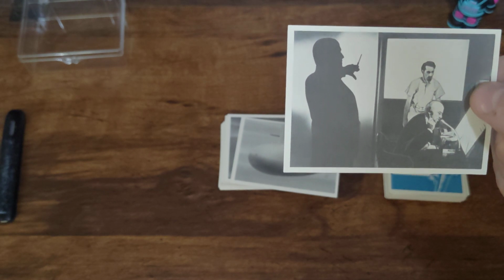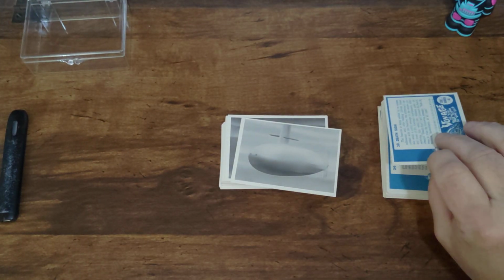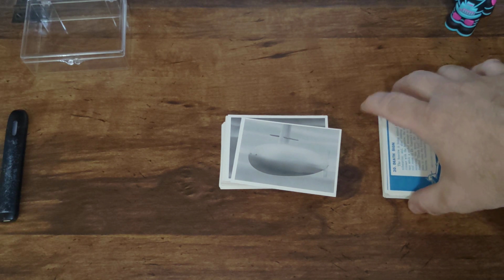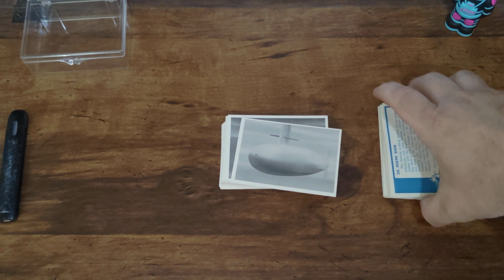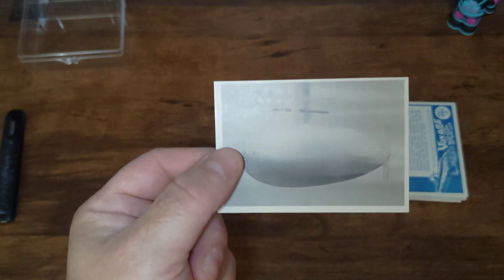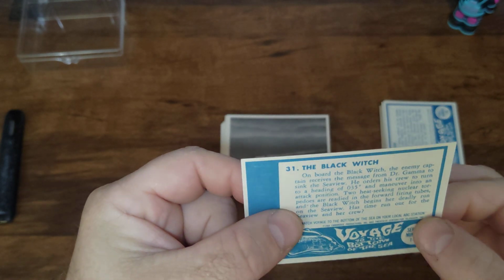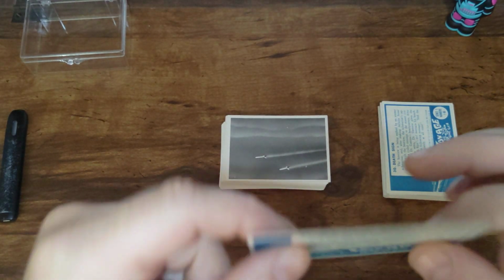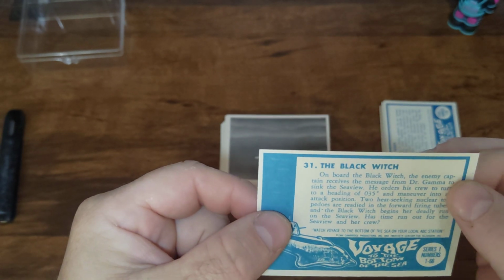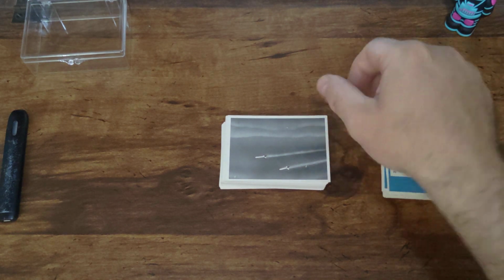Donruss was a reputable company, so I'm glad to see that a good company put out a set of cards. These are really done good. A lot of the 1960 cards are miscut so bad, and the quality is just not there. They're papery. This is a good feeling card. They should hold up for a long time. There's a little bit of a semi-gloss on the top. I don't think there is on the back, but it holds together well. As you can tell, these cards are immaculate.